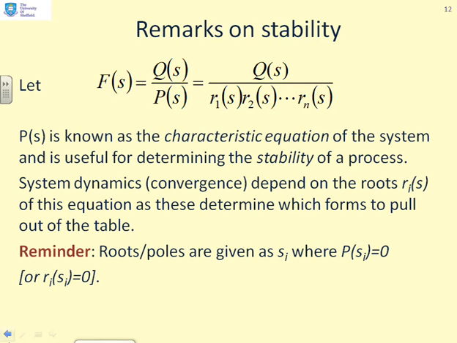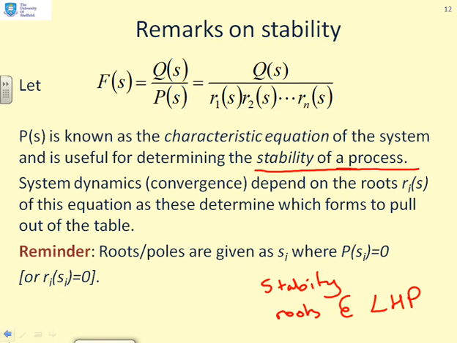A final remark before this video finishes on stability. The pole polynomial P(s) is often known as the characteristic equation because it characterizes the behaviors that come out of the process. It's also useful for determining stability of a process, because the system dynamics, or the convergence, depends solely on the roots r_i(s). In simple terms, we're not going to cover it particularly here, but if you want stability, then the roots must all be in the left half plane. The concept of the left half plane was covered in the videos on factorization.